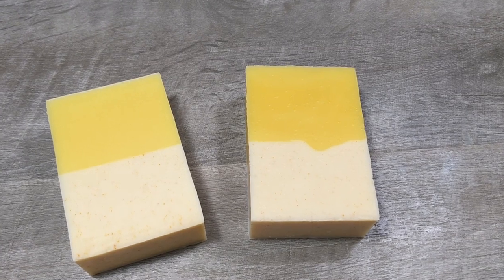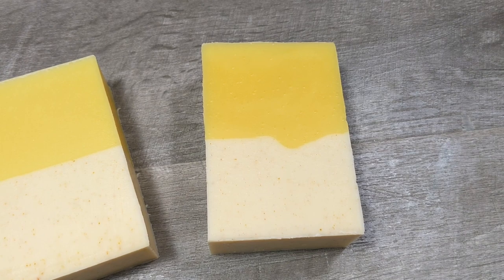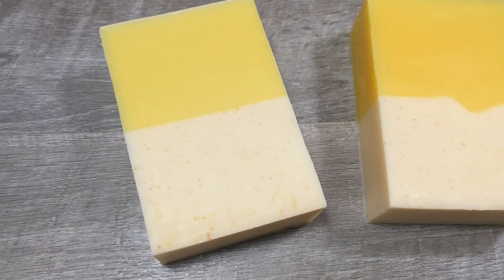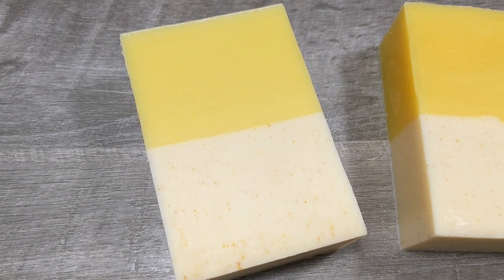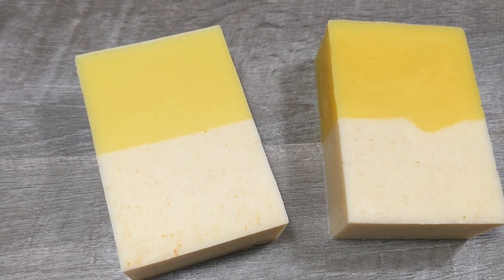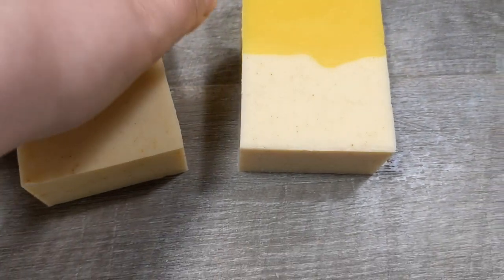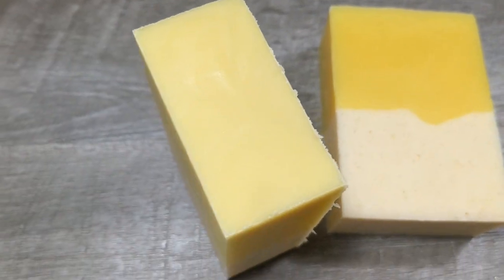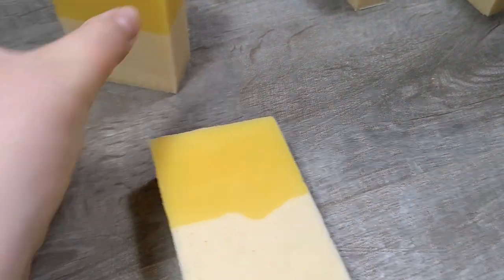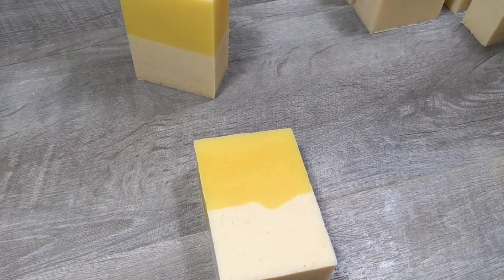Alrighty, so this bar here on the right is where I first poured the soap down and it broke through just a little bit, which is no big deal. It still looks fine. And over here is what the rest of the soap looks like. So all I have to do is plane and bevel these. And that's it. I'm not going to be able to do it today because the bars are still a little sticky. But that will happen probably tomorrow.